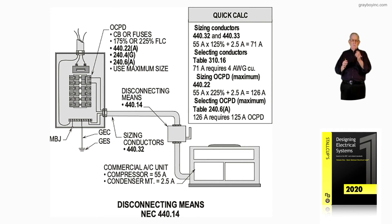This deals with sizing the conductors and the overcurrent device based upon the maximum size. But you never go maximum as long as 175% or less would work, as you see in the callout information to the left of the service panel dealing with the overcurrent device. Now 440.4C says if the branch circuit selection current is listed on the nameplate, you've got to use it. It will tell you the maximum fuse or circuit breaker size — you can always go below — and the minimum conductor size to supply the unit.